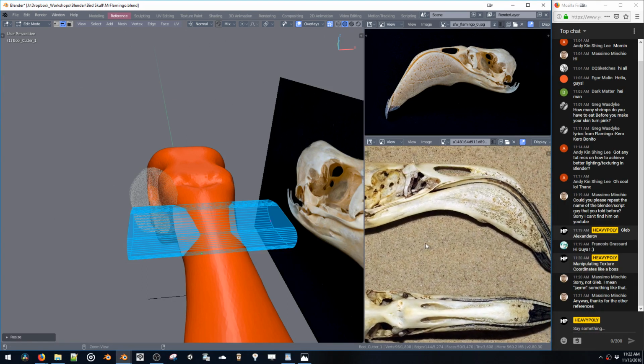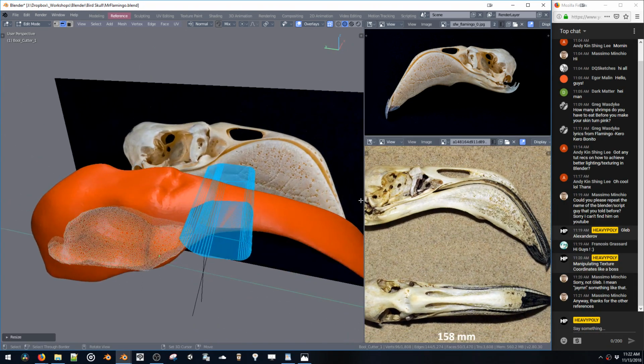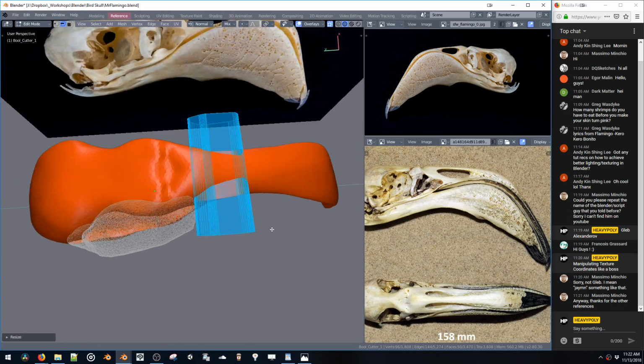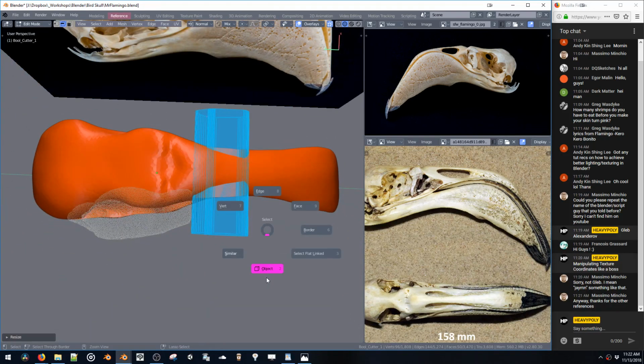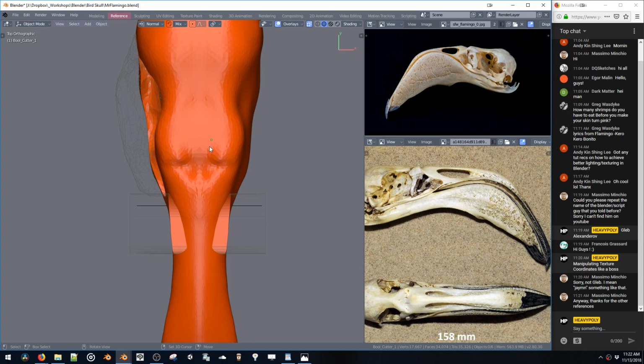That's cool. From the top it's pretty thin, so I probably need to adjust up here.